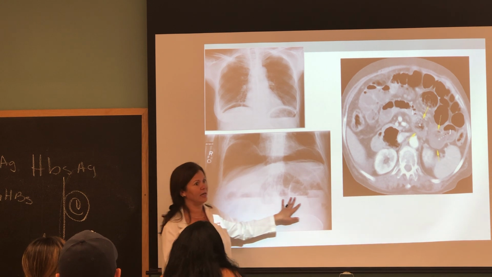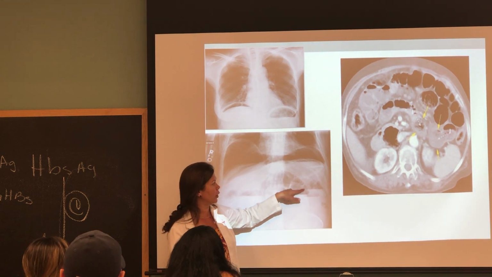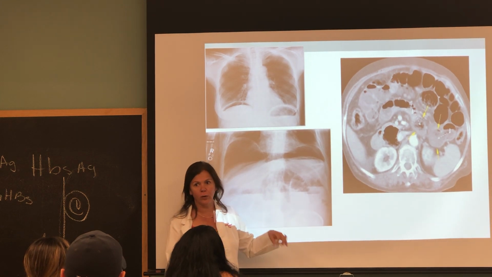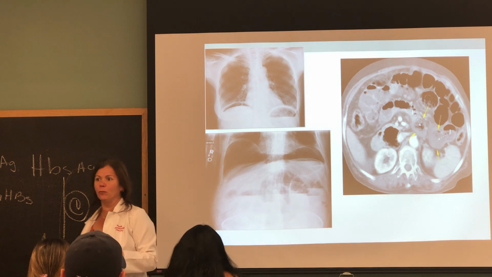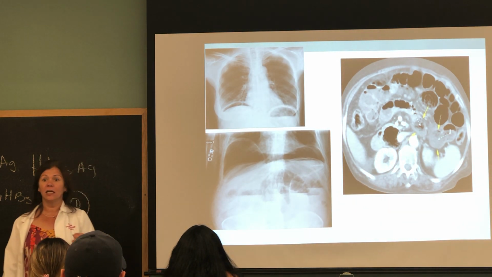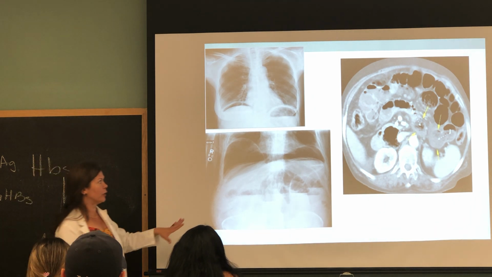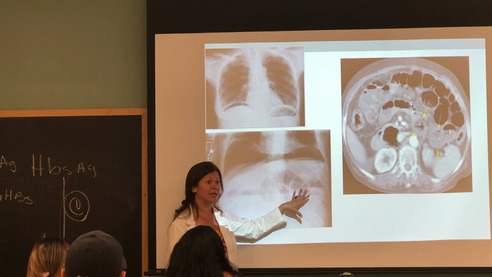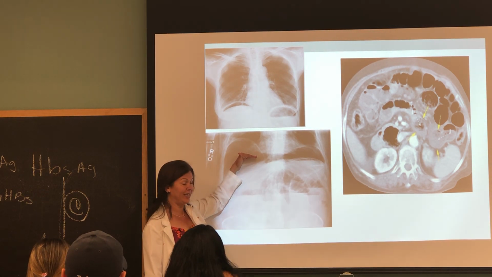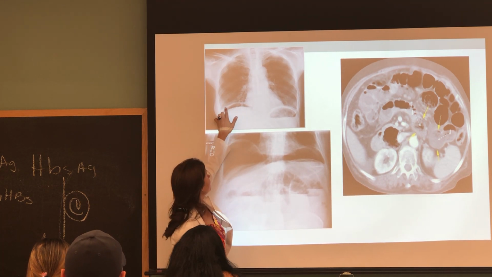So that is a sign of perforation. Okay? That is called air fluid level. And when you see that present, it's a sign of perforation, because air density is lower or lighter than the fluid. Air, when it escapes the colon, goes up, okay, and can produce this air level.